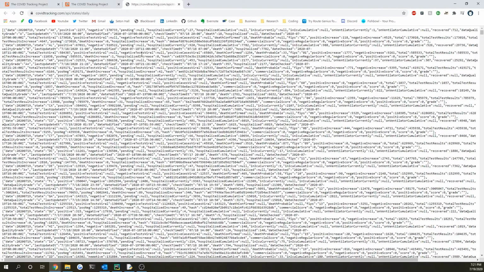However, this link, which is the one that I'll leave in the description, does work, and it's covidtracking.com/api/state/daily. Now, this might give you a little more information than you do need, but this gives you the daily increases for each state listed as their state abbreviation, and also gives you some for other U.S. territories like Puerto Rico and the American Samoa Islands.